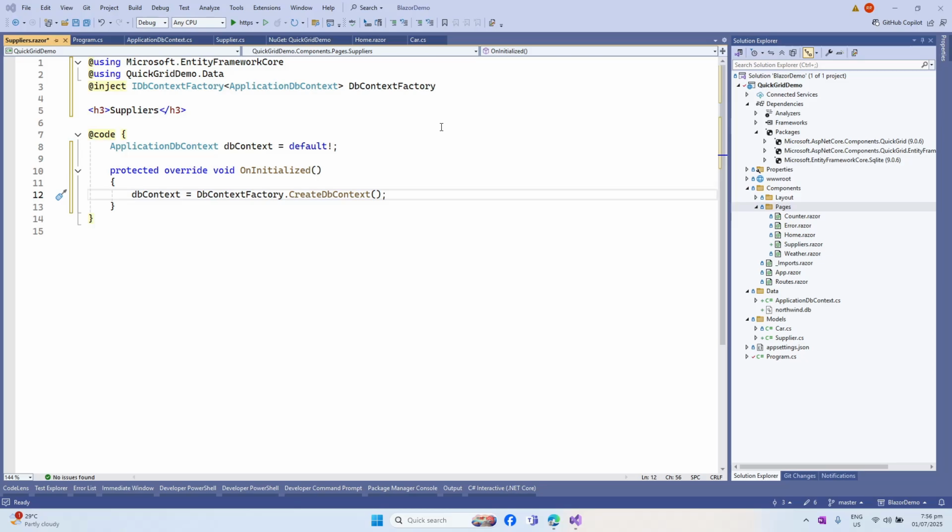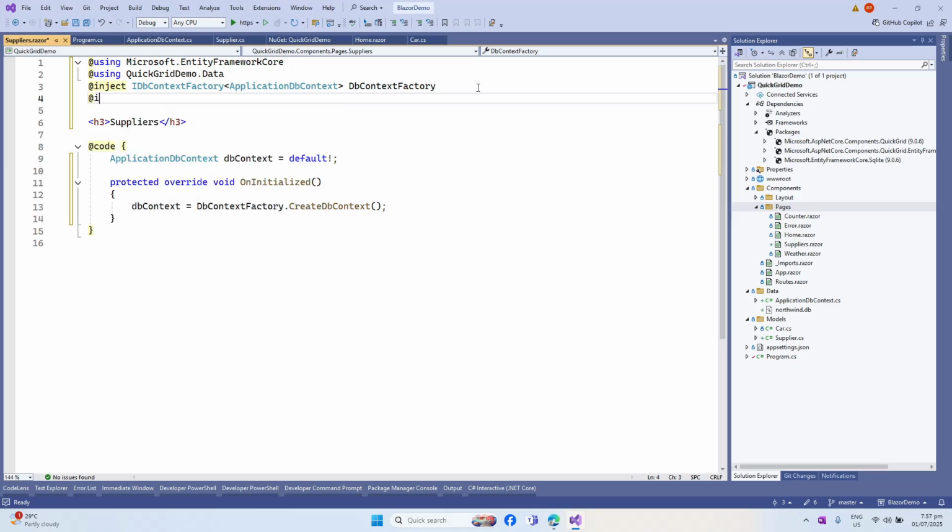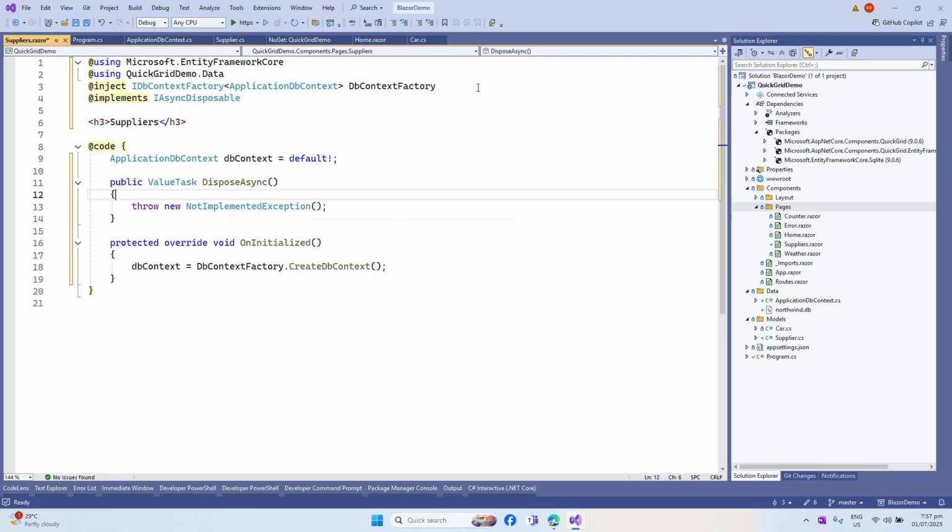And also we need to implement an IDisposable, since DbContext requires that during the disposal you also need to dispose this context. So that would be during the disposal of the component. To do that, we also need to implement IAsyncDisposable. Okay, and then implement its method, which is this one.